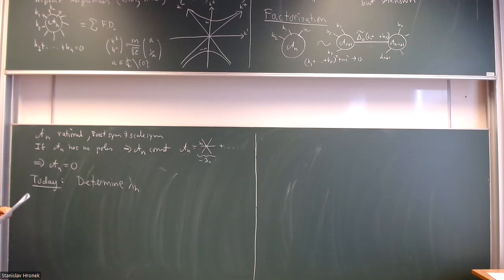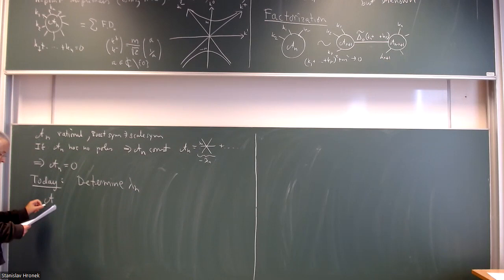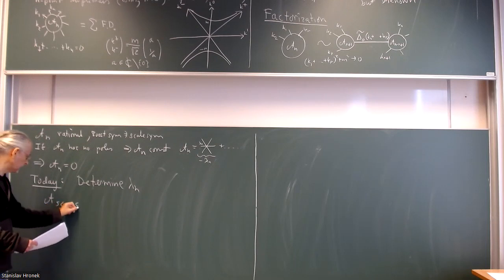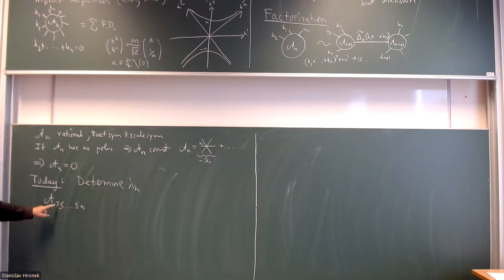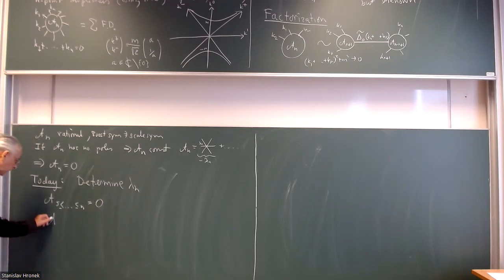Maybe we should just repeat, because it's so short, the argument for how we got this factorization argument. So the point is we spent a lot of time explaining why A5 and A6 are zero. But then we will use induction from A7. So let's assume that we have proven already that all the amplitudes from 5 up to n are zero. And then we will now look at n plus 1.